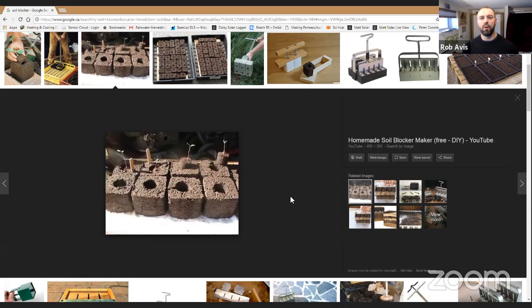And the other thing about soil blocks that are really interesting is that the roots will only ever go to the surface, so they air root. So you don't get these roots that are spiraling around inside of those plastic containers, which means that your plants have far less transplant shock when you put them into the ground. So I'm a really big fan of soil blockers from that perspective. You end up with healthier plants that grow quicker and they are more resilient when you transplant them because they don't have the shock of being pulled out of their nice cozy plastic container and then being put into soil that they're not used to.